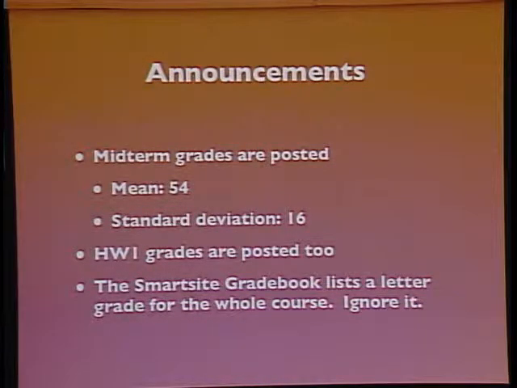The homework 1 grades are posted also. On Wednesday I told you that they're posted, but they weren't released. So now they're actually released so that you can look at them. One problem that is ongoing is that SmartSite has a gradebook thing on it that allows you to look at your grades in a kind of Flash or Java app. And it insists on providing you with letter grades. You should completely ignore those letter grades because they're based on a rigid 90 to 100, 80 to 90, 70 to 80 scale that I am not going by at all.